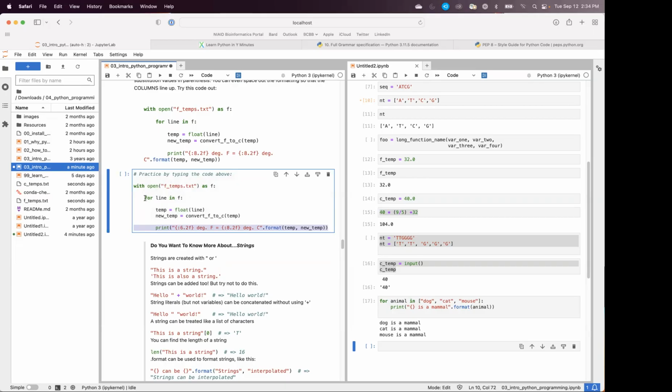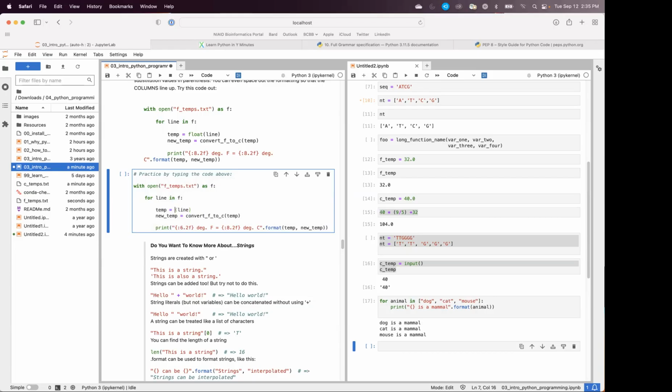I can open it. I'm going to loop through it as we saw before, so the for loop, quote unquote, knows how many lines are in that file. I grab the data, or that line. Now, what I'm also doing here is I'm converting it to a floating point number.